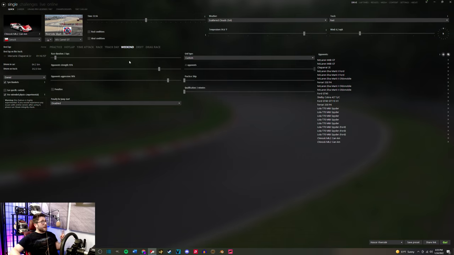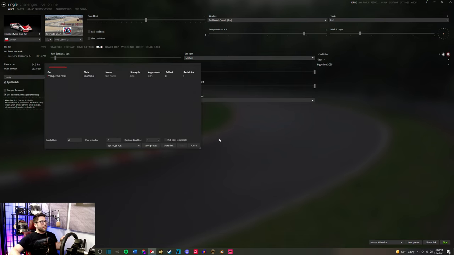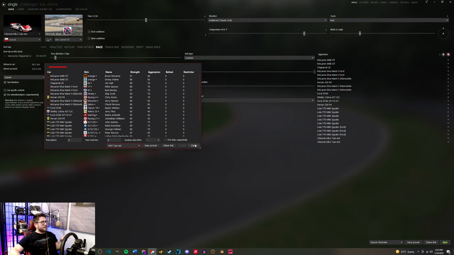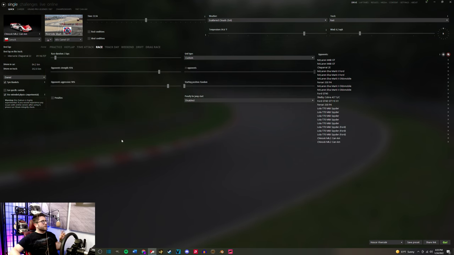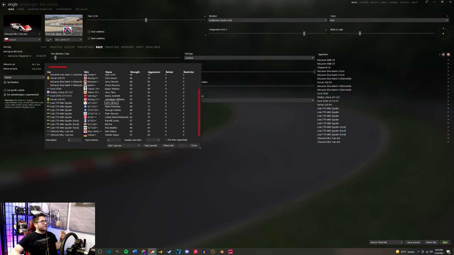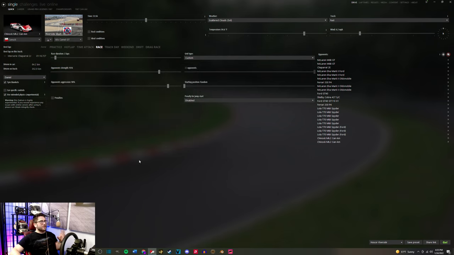We'll just do a race since I've already talked a bit. And so here, let me just select the Can-Am driver file. There we go. 23 opponents. Got all the famous names here: Bruce McLaren, Bill Eve, John Surtees, Mark Donahue, Chris Amon, a lot of great Can-Am racers. It's going to be a lot of fun.